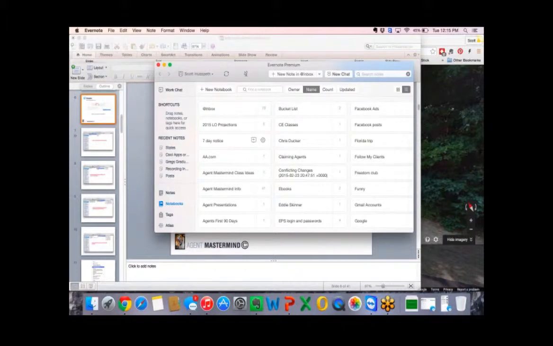I have a rental notebook. I have a Florida trip notebook. If I'm going on a trip, all the stuff that has to do with that trip, my flight, my rental car, anything that I think is going to be relevant that I want to pull up quickly, I'll put inside that notebook. Instead of writing it down, I just put it inside Evernote so I know no matter what piece of equipment I have, computer, iPad, phone, it's inside there. And then inside the notebook, you take notes. Make sense? So maybe that helps a little bit as far as explaining that.